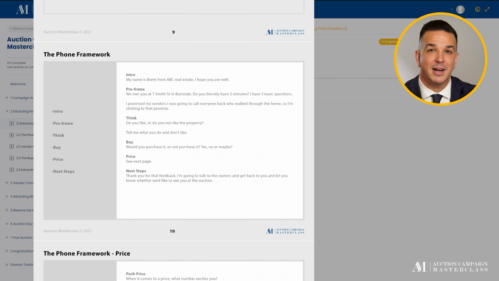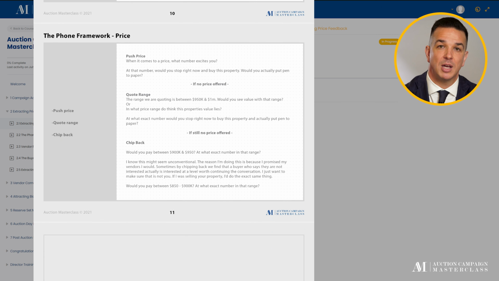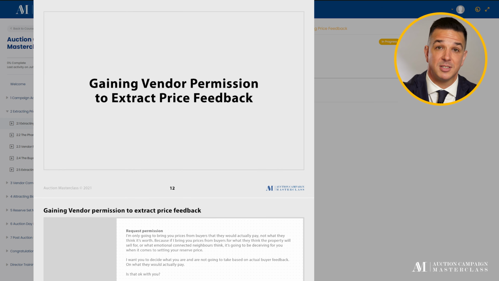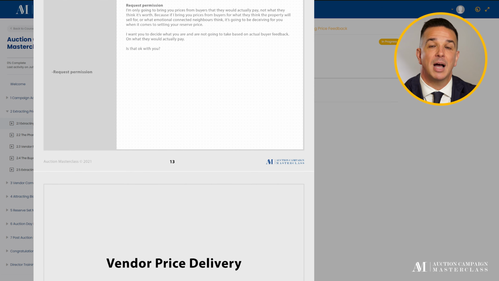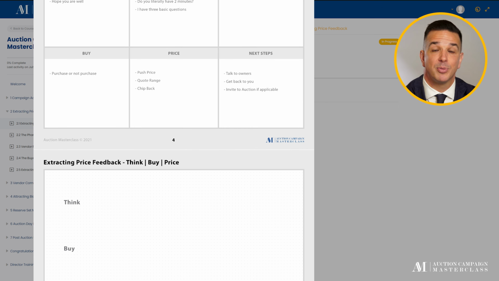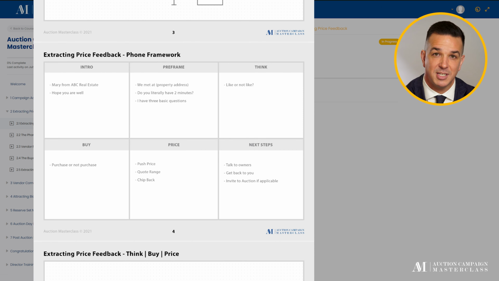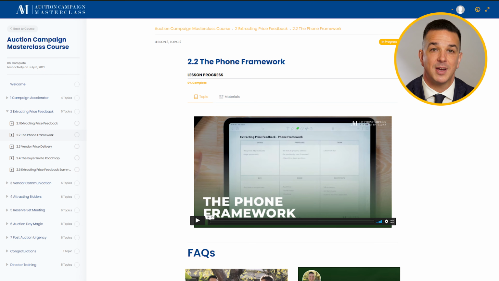The scripts at the back, as you can see. Wherever there's scripts for key conversations inside this program, I've also created detailed video role plays to support the learning, which I'm going to share with you in a moment. As we flick our way back up to the top of the workbook, you'll notice this worksheet here, the Extracting Price Feedback 6-box framework. Just for the sake of this experience with you right now, we're going to refer to this worksheet with a video I'm going to share with you. Let's go to 2.2, the Extracting Price Feedback.